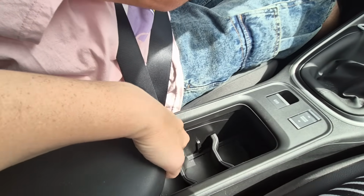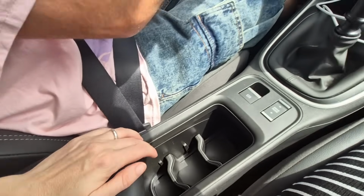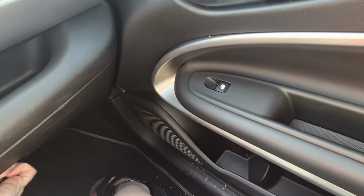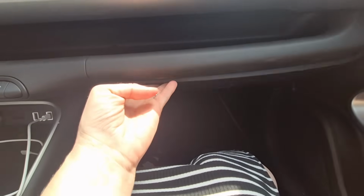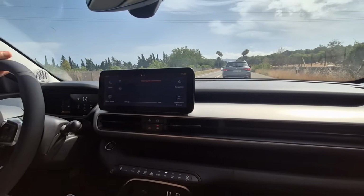We've had three of us have had bottles in there, and I can't get in this cubby. You're just going to have to... Oh no, there we go. There you go, we've got released. There's another cubby down there. Not quite sure on the use of that one, but there is one. Door pockets are okay. The only letdown, but I don't think you really need it with all the other storage, is the glove box. Strange shape. Very strange shape. Yeah. But no, it's comfortable.